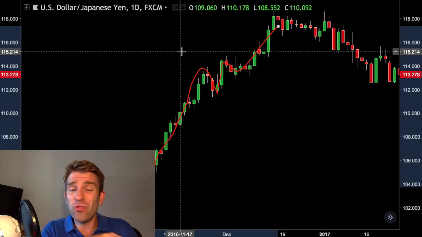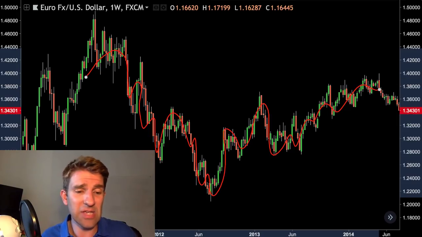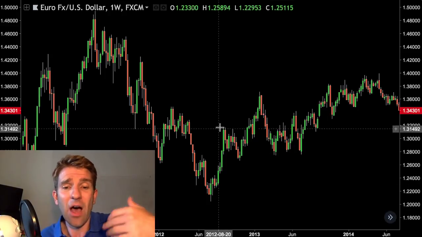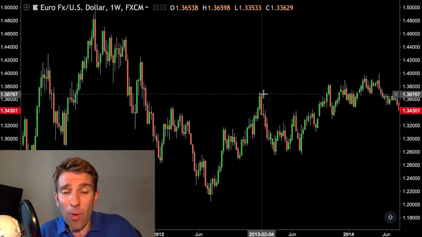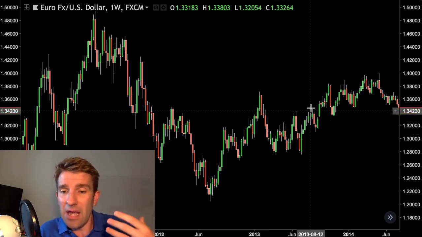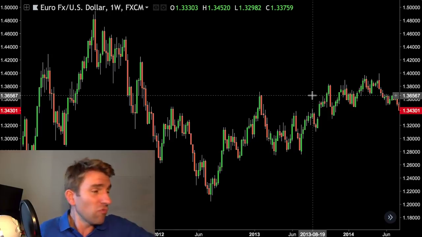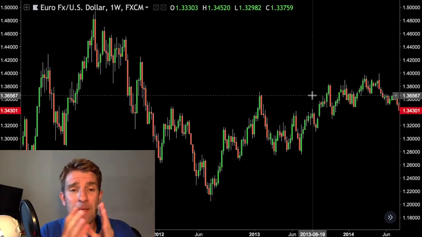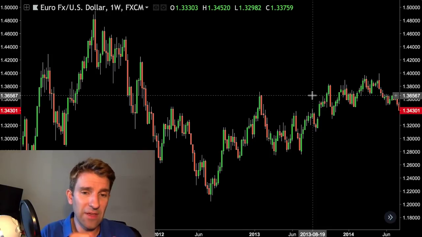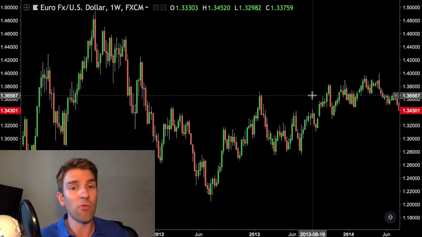With the range-bound market, let's go back to that euro US dollar chart. If you're selling extremes, selling highs, even if you're early to it, you're going to get away with it, because most of the time it's rotating. It's a rotational type environment, and it's not going to rip off into the sunset. You've got your stop there, and you're going to get pinged out. So, just aligning yourself with the market conditions, I can't emphasize how important that is from an operational perspective.